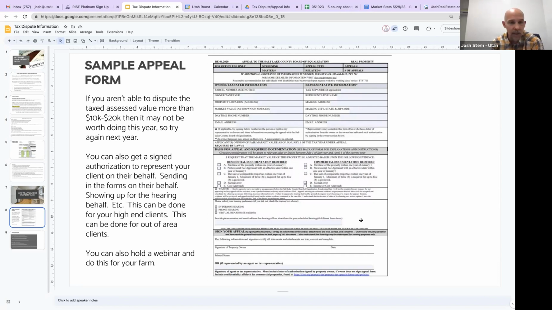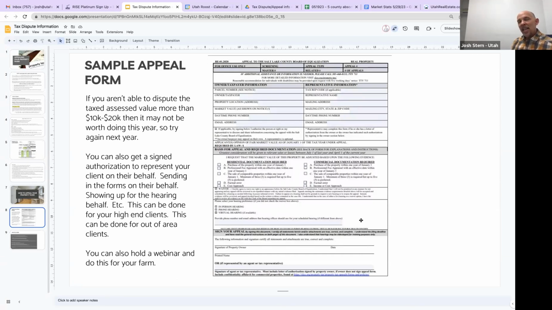Send it in, and if you get notified to go to a hearing, I'll high five you. It's an awesome experience. You should definitely do it, because you'll realize once you do that even though these taxing entities are supposed to be neutral, they're not neutral at all. They're totally trying to increase as much as possible the amount that your clients are paying in taxes every year. That's all they care about.